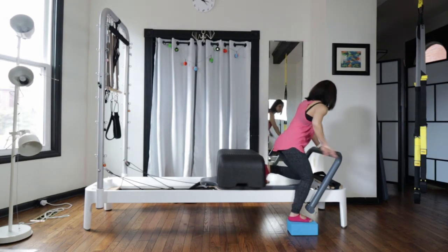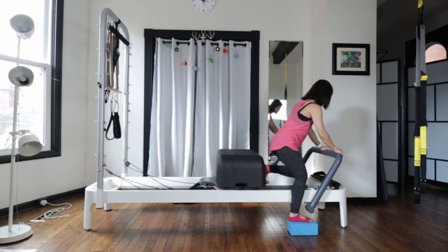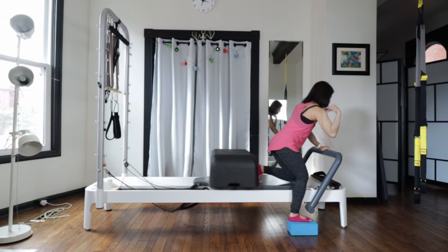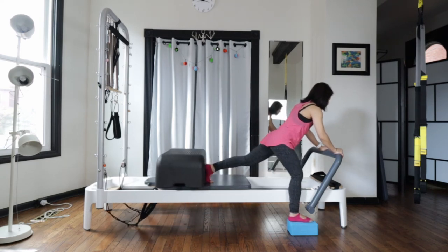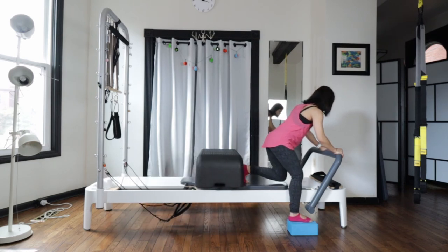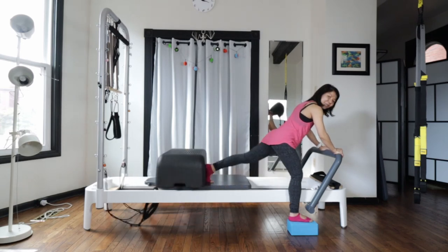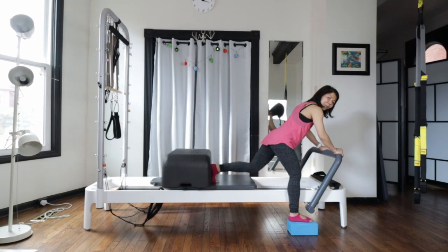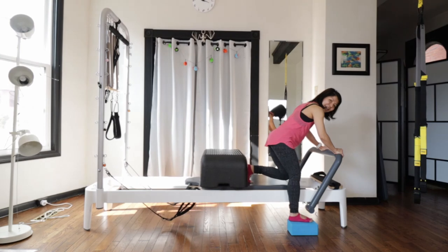So you can sit back just a little bit here. Okay, not extending, just to flatten your back. Then shoulders are away from your ears. You're looking just at the corner of the room. Okay, then press out and in, out, in, without changing the position of your back. Good, and press out, in, breathe. Good, four, three, and two, and one.